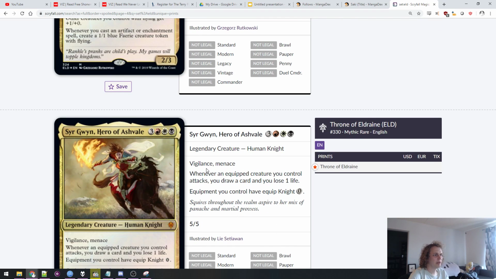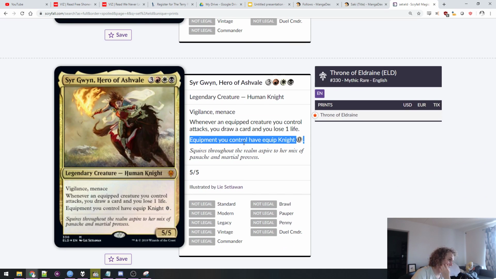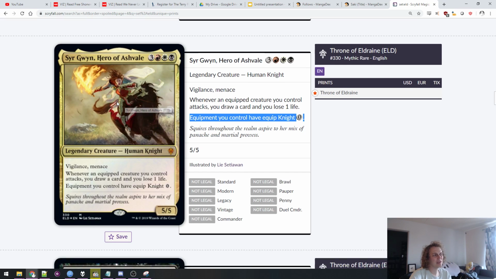Sir Gwyn, Hero of Ashvale. Ooh, alright, now that's very fun. There's a lot of fun things going on here. Very expensive, stats are just okay, but this can really lead to some interesting things. This and your good old buddy Stoneforge Mystic. The conspiracy theory around it is, of course, that they unbanned it, largely because they knew equipment would be such a big theme in Throne of Eldraine. Because, yeah, you sure want to play a card with this, Stoneforge Mystic, a whole bunch of knights, and a whole bunch of the most expensive equipment you can think of. No, I'm not the only one, I'm sure. I would love to play a deck like that.